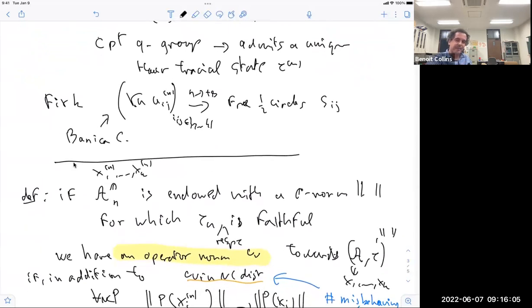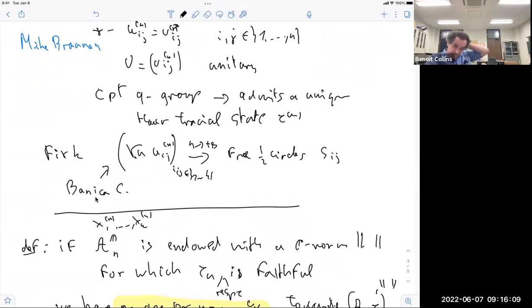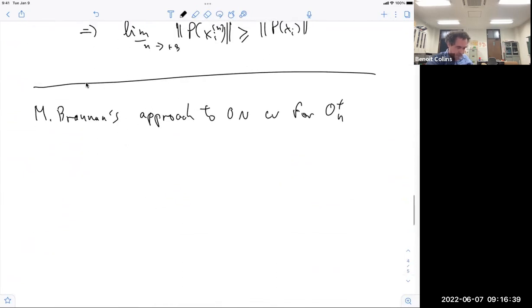I could also add that I was already bothered by wanting to understand the norm behavior of that operator, and together with Paul Zinn-Justin, with very tough calculations we managed to obtain the norm for just one element, for k equals one. Mike Brannan completely generalized this, which was a very exciting development. What I would like to do from now on is to describe some techniques. So let's start with the one of Mike.